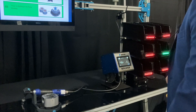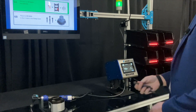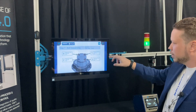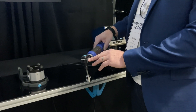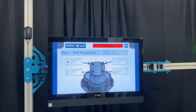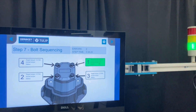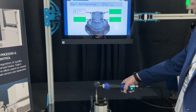You can go as fast as you want — there's no requirement to go slow. So I'll just race through a couple of steps here. This brings us to the next part of the demo, which is validating the sequence and the torque of these bolts. The work instruction is telling me it wants to torque the top right bolt, then the bottom left one. Using this culver tool, which has a ZeroKey tracker on the top of it, we're going to be validating the position of the tool as we go through. If I put it on the wrong bolt, it's actually going to detect that error in real time and lock out the tool, so I can't even activate the torque driver. If I go instead to the correct one, I torque it, and it's capturing both that the location is correct and the torque value is correct — and so on and so forth, all the way through.